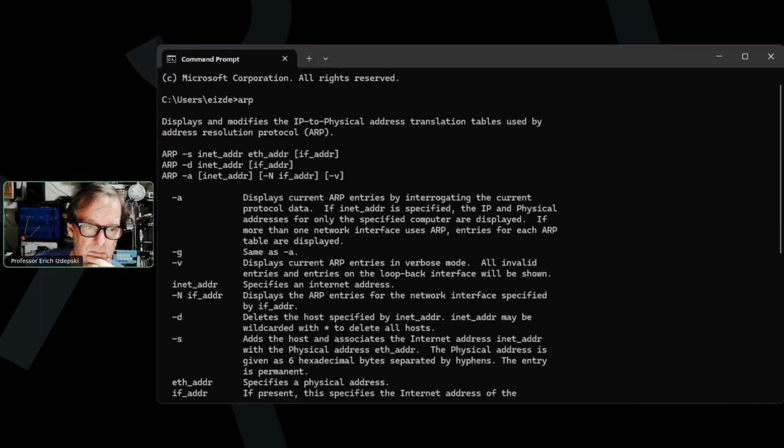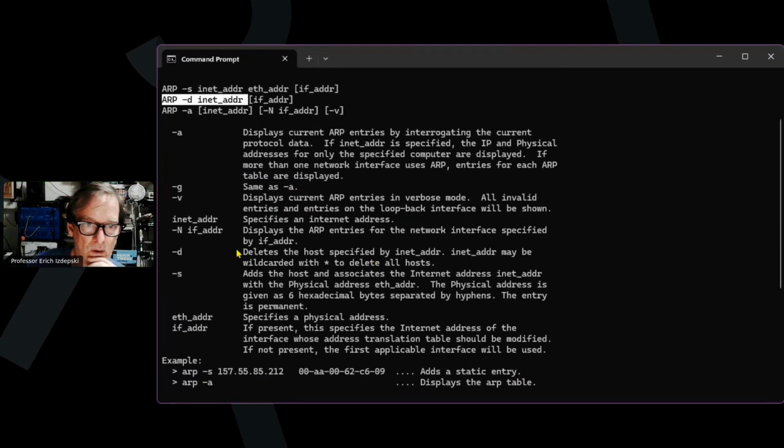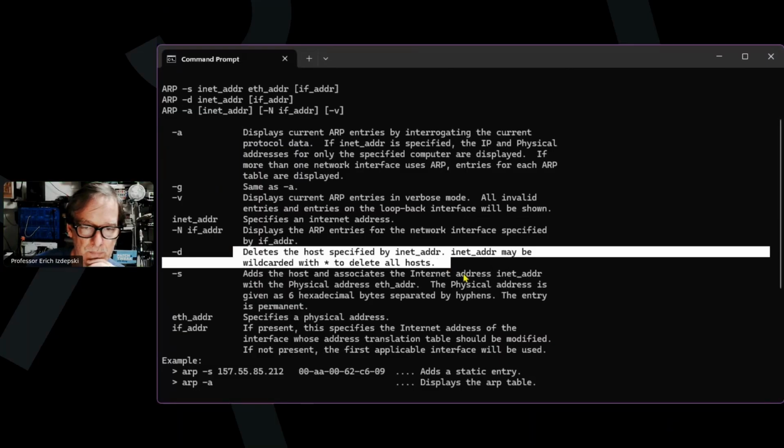And the answer is, you use a completely different command. Okay, you can delete specific entries with the -d option. arp -d and then an internet address. Oh, I missed that. There it is. Delete the host specified by the address.